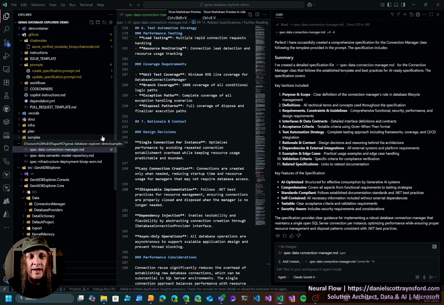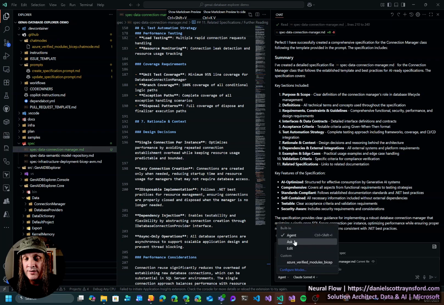Let's go and implement this. We could just send Copilot to go. Actually, let's do something else. Let's see if there are any problems with this specification that could be improved. I in fact know there is, but I need a chat mode to help me do this. Now, we haven't talked about chat modes. Of course, when you open up GitHub Copilot in Visual Studio Code, you have three chat modes: Agent, Ask, and Edit. But you can actually create your own custom chat modes.